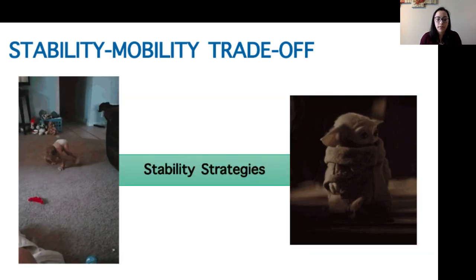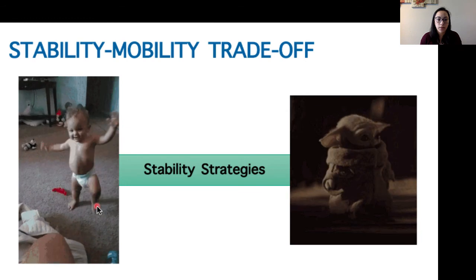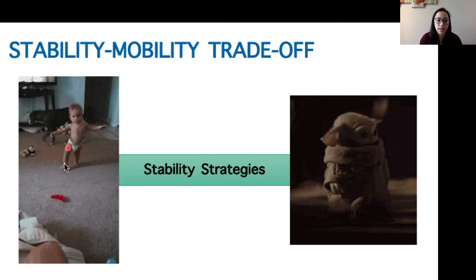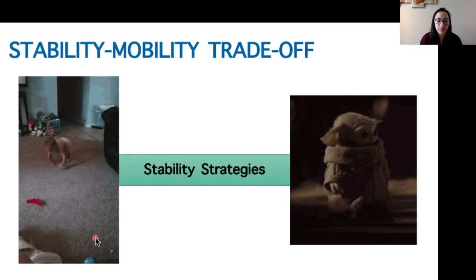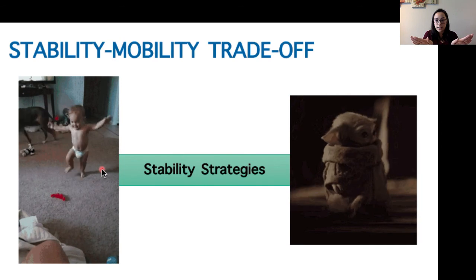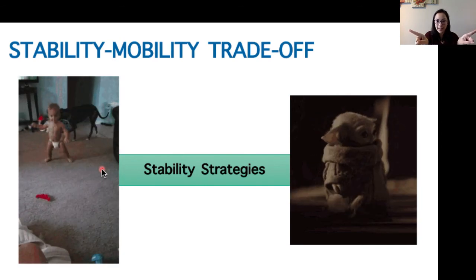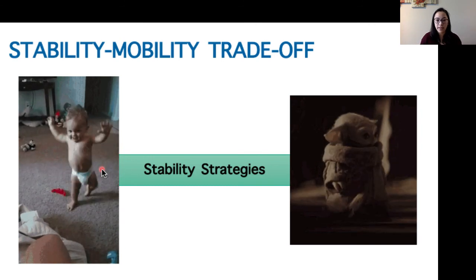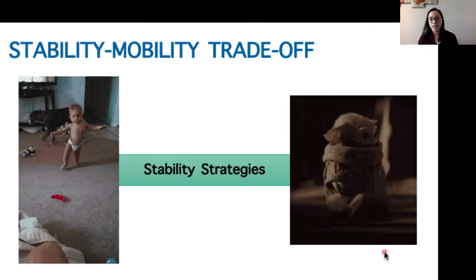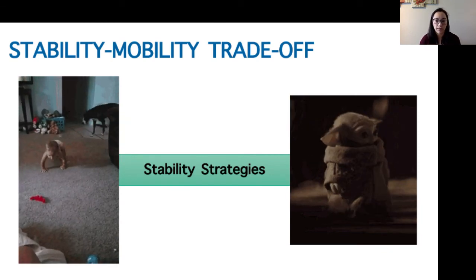We have a couple of visual examples of stability strategies, right? So wide base of support, stomping, and out-toeing. We'll talk about out-toeing in our locomotor lecture, but when you point your toes outward, that is another way that you can increase your base of support because your boundary now has more lateral aspects. Also like Baby Yoda, because he waddles. These strategies limit smoothness and coordination of the movements.